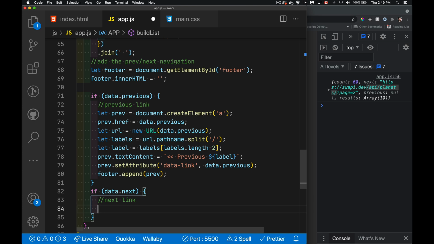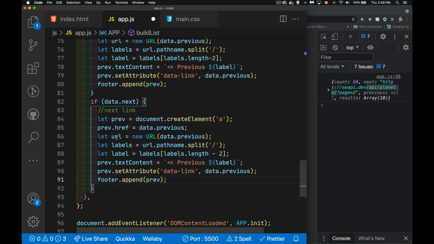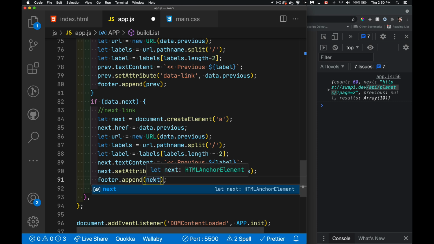The next one is almost the same, it's just a little bit of editing. So we'll say next, next, next, next, next. And I am doing the next one after the previous, so when they get added to the footer, it will be left to right. That was an intentional thing.